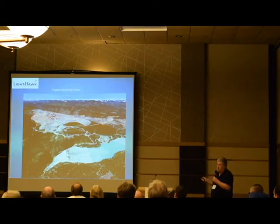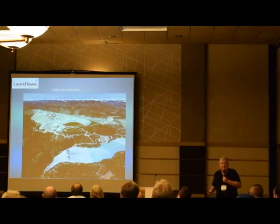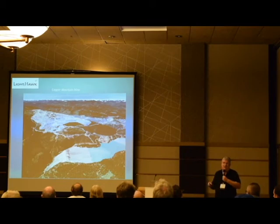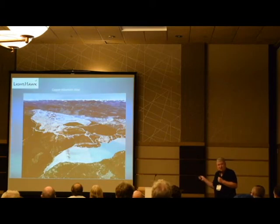This copper mine picture is about 40 miles north of this area. After we got done with the flight, getting the pictures that he wanted, we started talking on the ground about what a copper mine looked like. I said I'd never seen one before, and he hadn't. And he said, well, this is really the group that wants to do this down to the Met House. So we flew up to look at this.